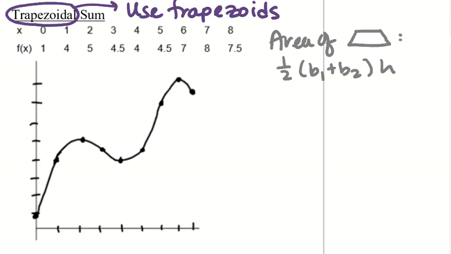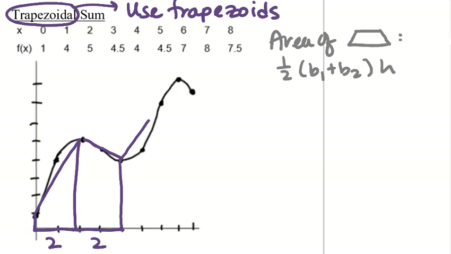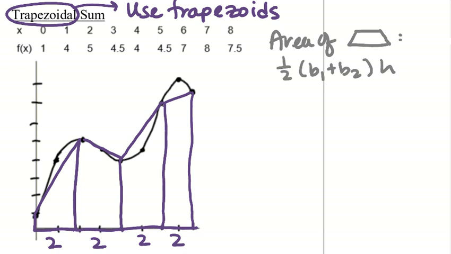Now, when we go to draw a trapezoid here, it's going to end up being a trapezoid turned on its side. So the height is actually delta x in this case. And this is a much more accurate sum. This is going to be by far the most accurate of the 4 sums we've taken thus far. But it is going to require us to use all of these pieces of data. 1 and 5, 5 and 4, 4 and 7, 7 and 7.5.